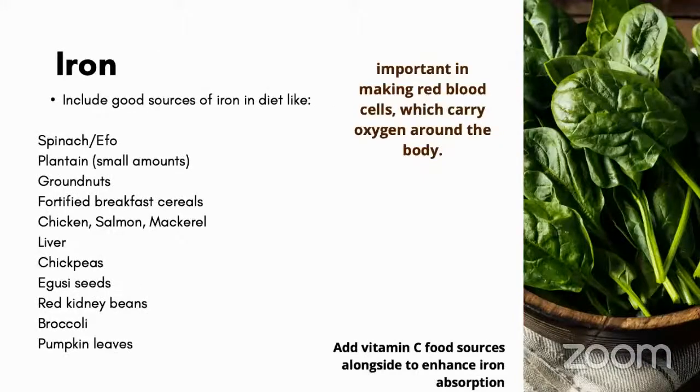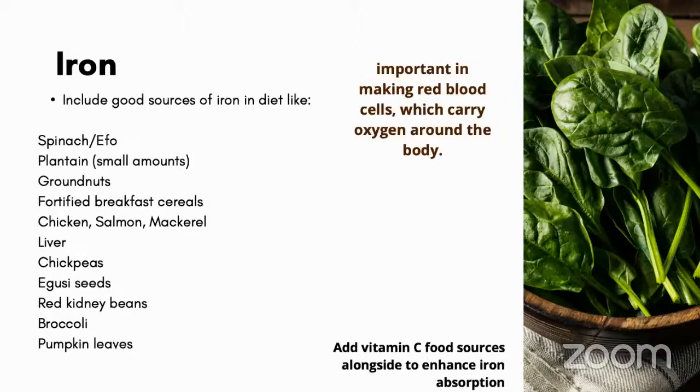And then you've got another important mineral, which is iron. So again, it's really important that you are including some good food sources of iron. We all need iron because it's really important in making red blood cells, which again carry oxygen around the body. So where possible, incorporate as much iron as you can in your diet.